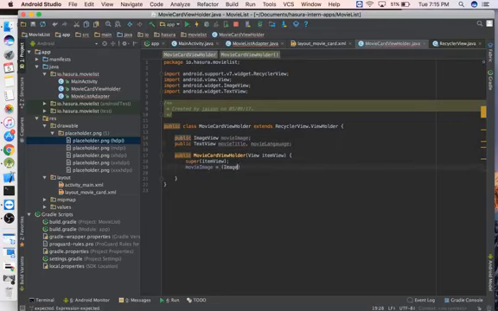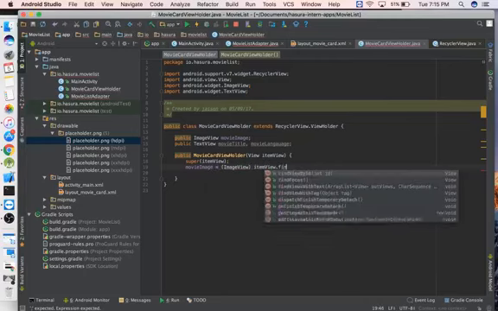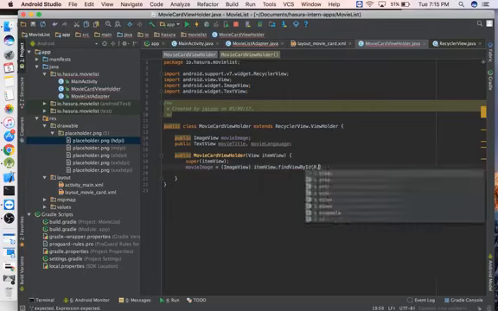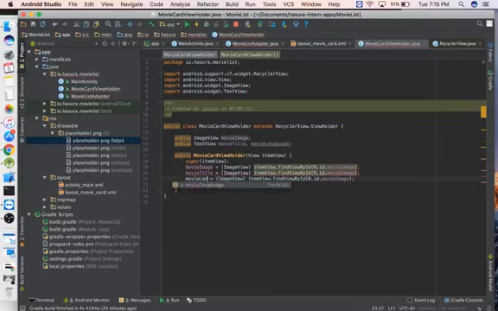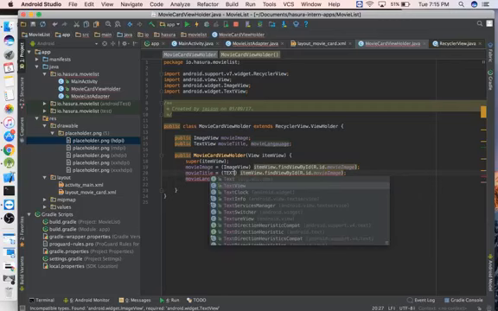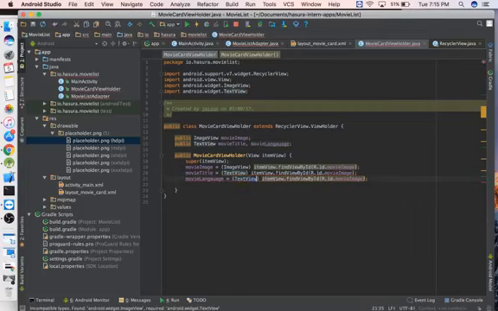Movie image will be image view, item view dot find view by id, R dot id dot movie image. And similarly, we'll also have movie title and movie language, both of which are text views, and this will be movie name and movie language.